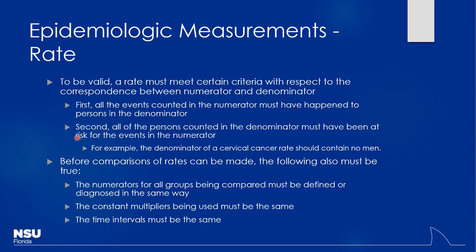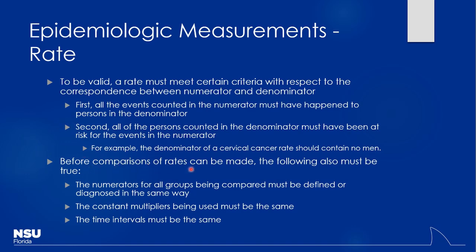Or let's say, for example, the number of automobile crashes and people who commute to work. Would it make sense for people to, say, ride their bike to work if you're looking at automobile crashes? Well, not really, because they're not really at risk for an automobile crash because they don't ride an automobile, right? I'll be pretty clear on the exam because I've asked that question several times already, and I've gotten students questioning it every year, so I've really narrowed it down so it's really unambiguous at this point, but there might be a question like that on the exam.